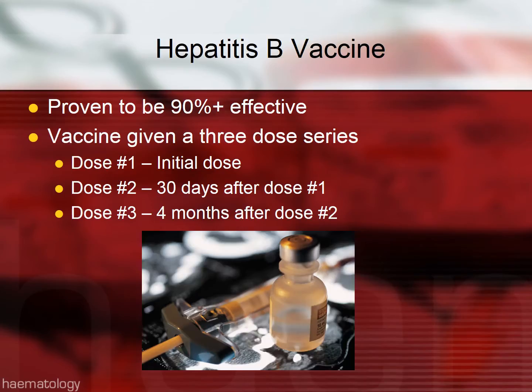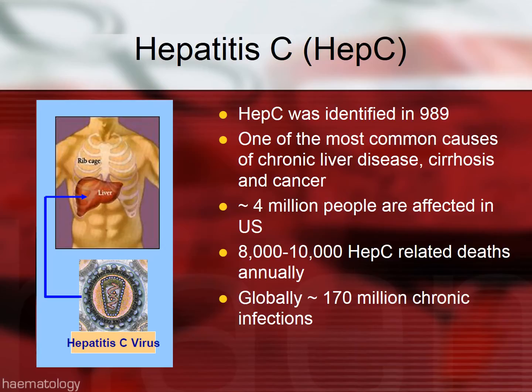As for the Hep B vaccination, they do have this. It is proven to be pretty effective, and it is a 3-dose series. You do have to get them sequentially, one right after the other, and there isn't a time period through that. Employers are required to offer this to certain employees, which we'll talk about later, and they do have to pay for these. But as I said, we'll talk about this later.